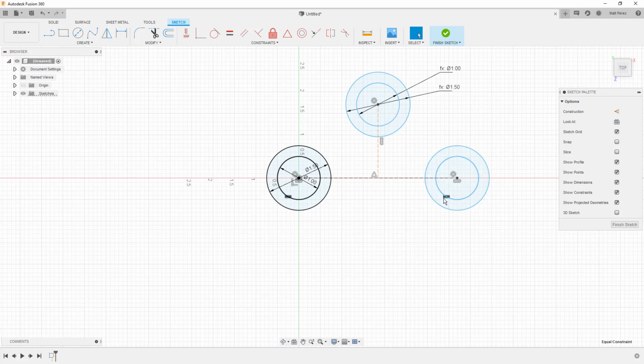I'm going to come back, select these constraints, and hit delete. I'm going to come back and begin to create this dimension. Now I know that this is going to be called bearing OD, so I start typing that in, and notice that the parameter is available. I click on it, hit enter, and now it's applied. So this means that the bearing OD, or the value, is going to be controlled by that parameter. And then we can also create a dimension, let's say, between the two that's offset, and we can simply manually enter a value.